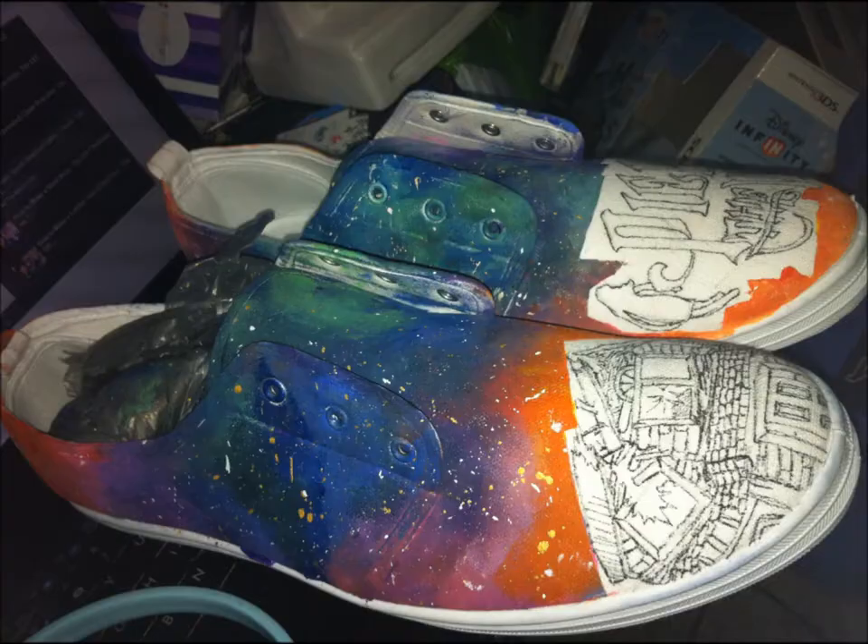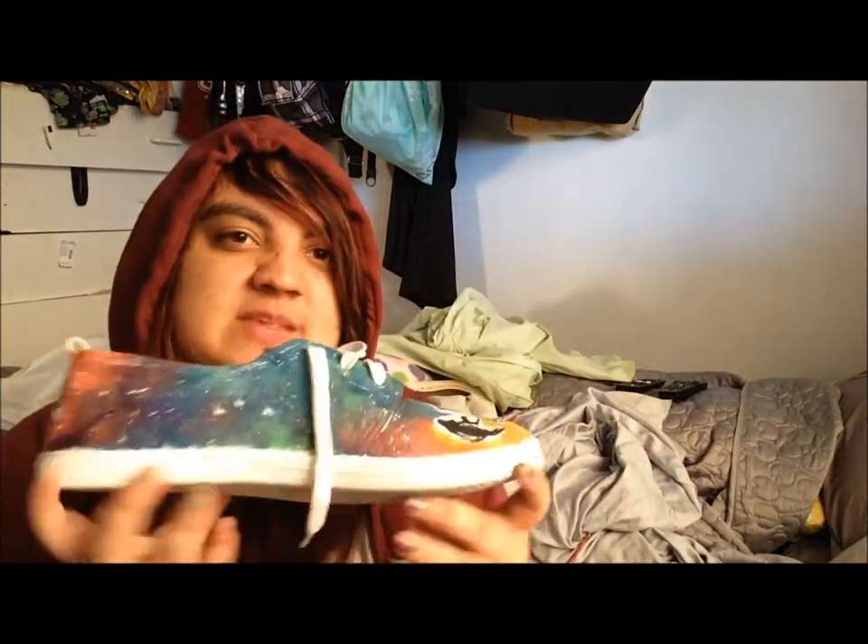I didn't really like the way it looked with just the colours. I wanted a galaxy effect and it didn't really look galaxy, so I added the little specks. After that, I went over stuff with pen again because it sort of came off from the duct tape that was covering it. I got a tiny small black paintbrush and filled in the letters with black paint. I sort of messed up a bit, so I covered that up with white paint. I wasn't planning to keep it white — I was planning to fill all of that in — but it was going to be way too messy and I'd have to fix up the lettering. So I just left it white and fixed the white outline to make it look more presentable. Then I added colours around there and covered that up, and I think it looks pretty neat now.